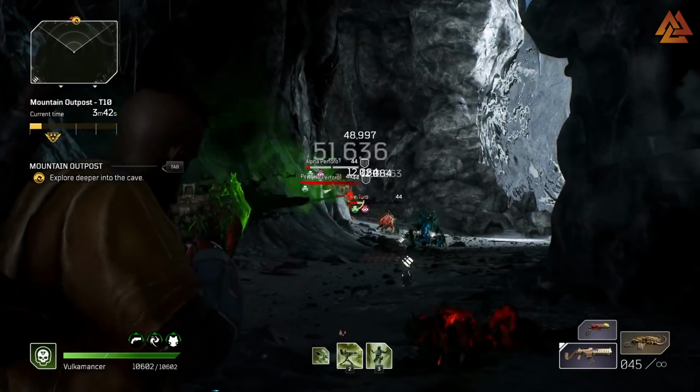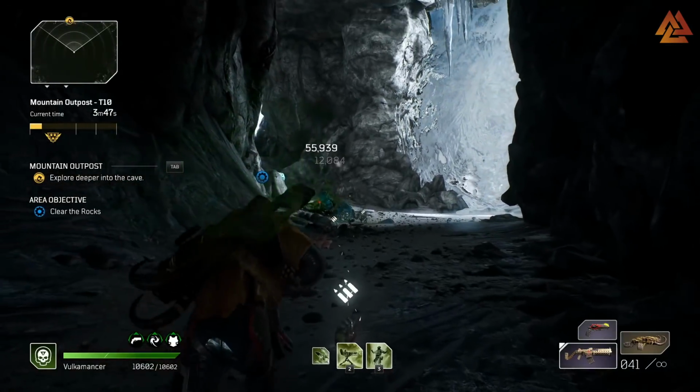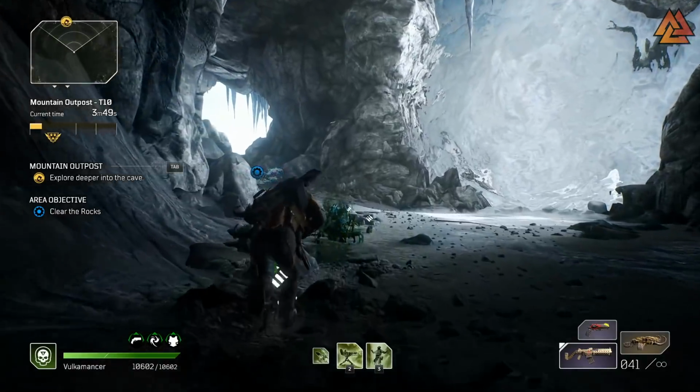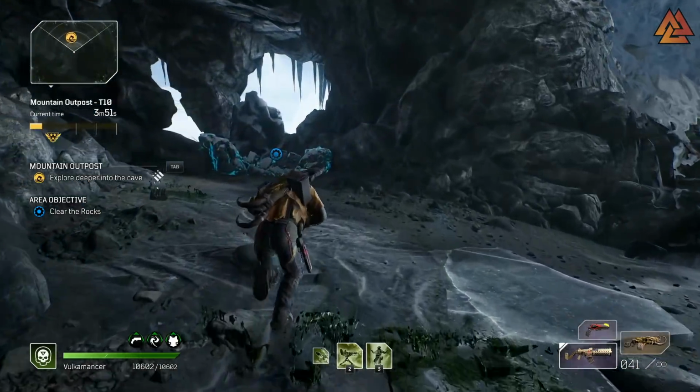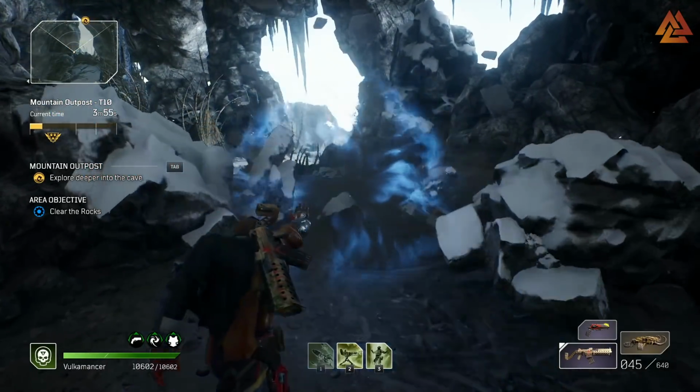Another cool thing about this feature is that it doesn't have a range. So you can literally press it and it'll pick up everything in the area. You don't have to get close to something or anything like that. I always press it before I proceed, just out of habit, and then keep moving on.